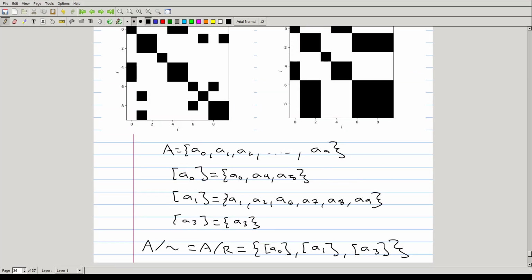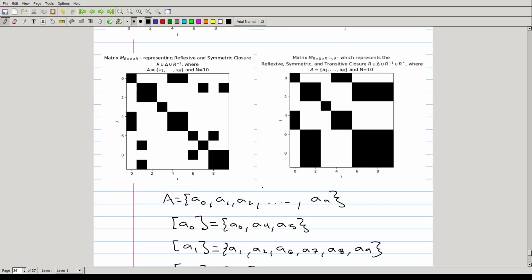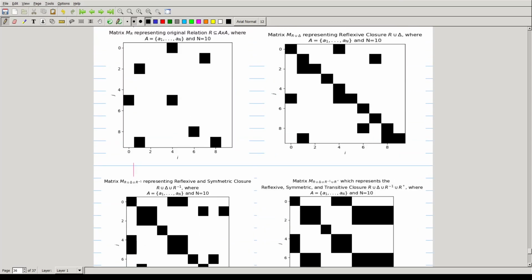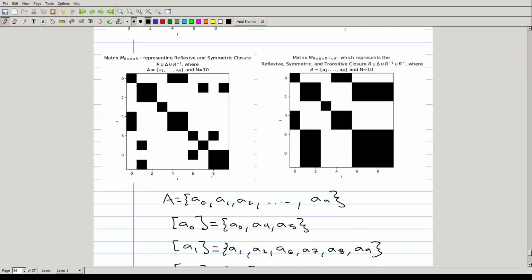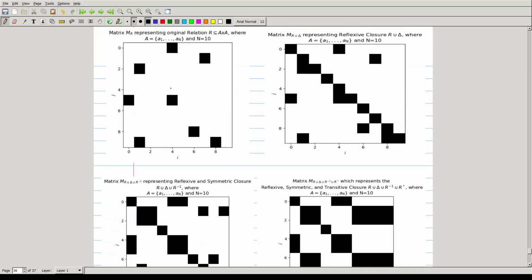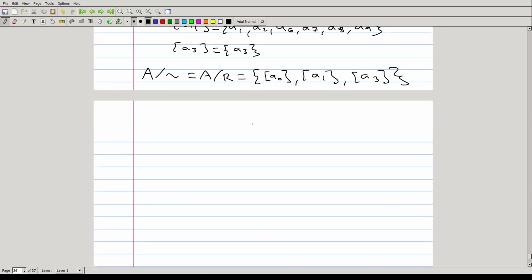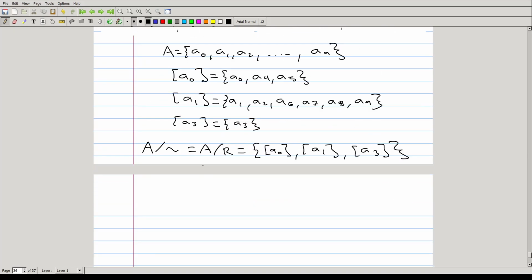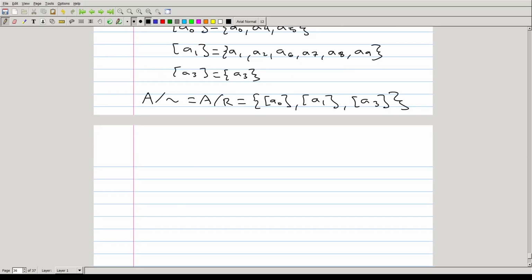And we can see this partitioning that we're getting when we form the reflexive, symmetric, and transitive closure of this initially chosen random relation. I'm not going to go through and show the partitioning in depth like this for the next couple examples, because they're going to be quite a bit bigger, but it is kind of cool to see.